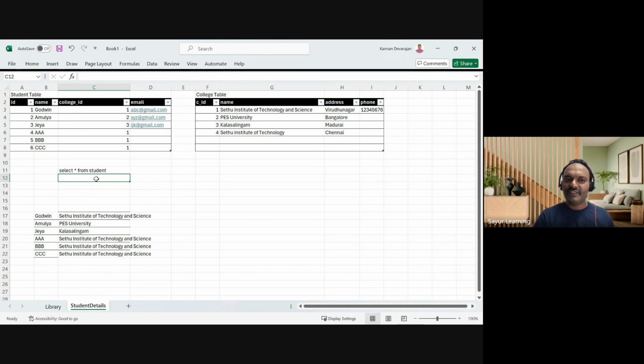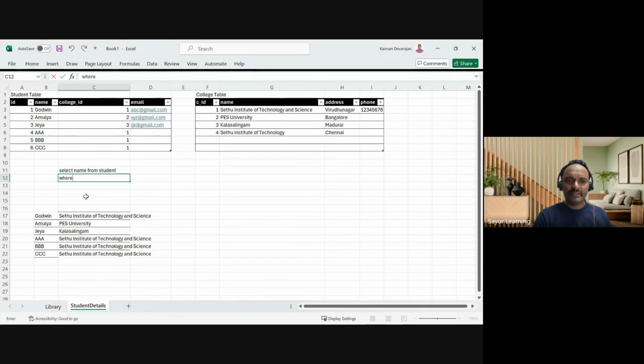If you don't specify the where clause, you get all the rows. Star means all the columns, so all 4 columns. If I don't say star and just say name, I'm getting only one column.